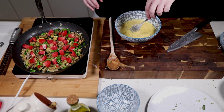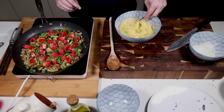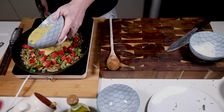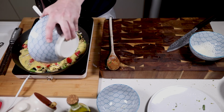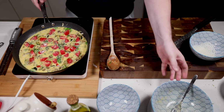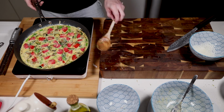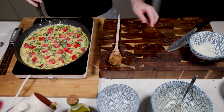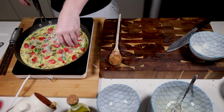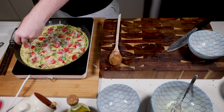So remember, this is eggs whisked up with fresh basil, black pepper, and a handful of freshly grated Parmesan, and that's the good, aged 24 months Parmigiano Reggiano. And then now we just literally pour this all around there, just like that. Very nice. And just make sure it all settles and kind of balances it around, and you'll have this thing sticking out, but remember, this is going to puff up, all the egg. And then now with the last bit of Parmesan, I'm just going to sprinkle that all across the top. That's probably enough. You could do a mix of other cheese if you wanted to.